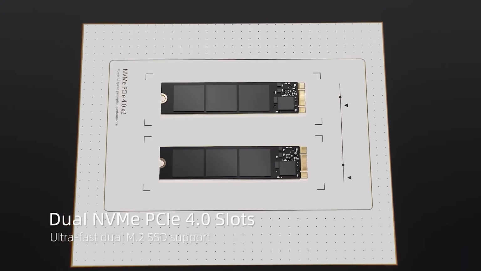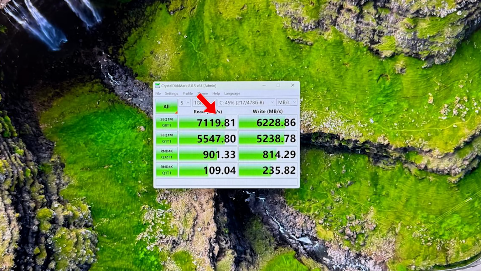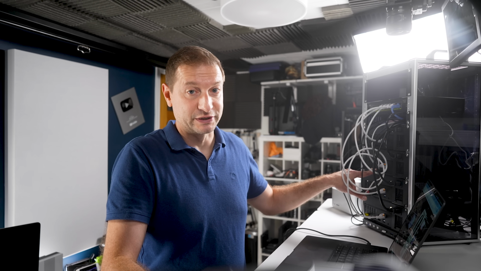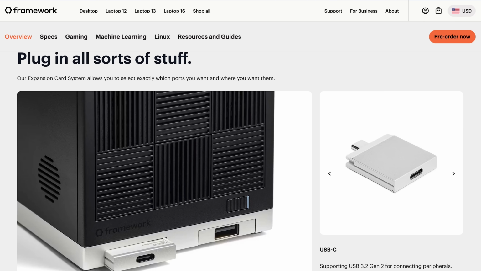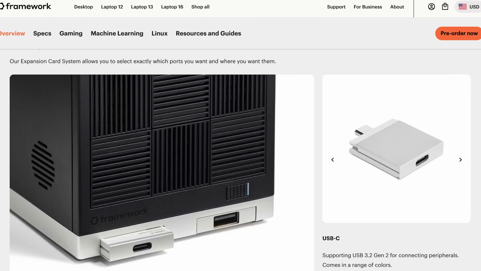There are 2 SSD slots. You can use whatever SSDs you want. By the way, the SSD that Framework sent me along with all this is the Western Digital variety, and the speed is incredible. It lives up to its label. In my opinion, the board is actually a good buy because I don't need the modular connections that come with the case that comes with the desktop. The board gives me everything I need.